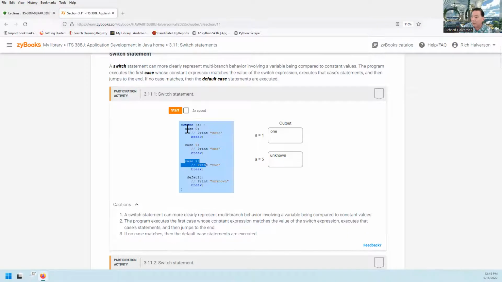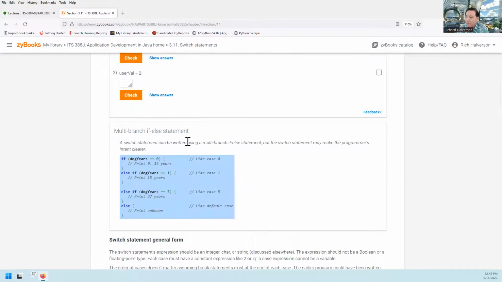When A is 0, it's this. When A is 1, it'll do this. Actually, the way it works is, if A is 0, it's going to do all this. If A is 1, it's going to start here and do all this. If A is 2, it's going to start here and do all this. But what makes it stop is these break statements. So that makes it break out after this point. If we didn't have these break statements, then it would be like what I said.